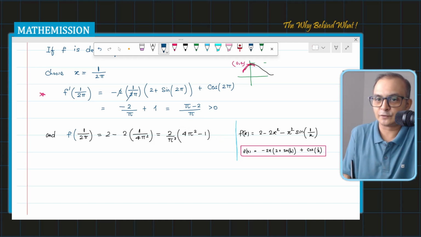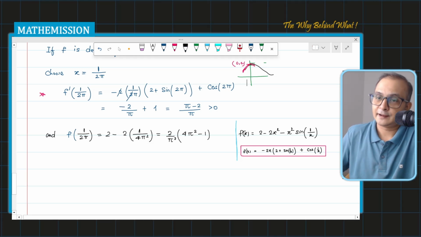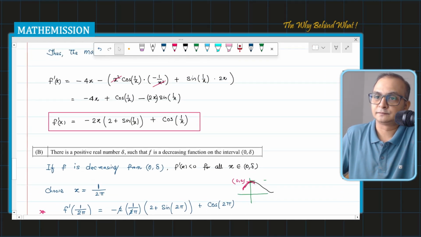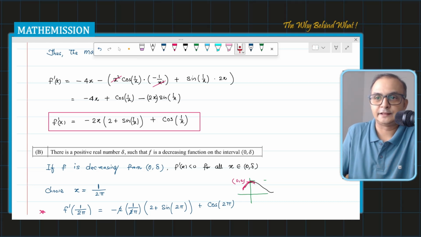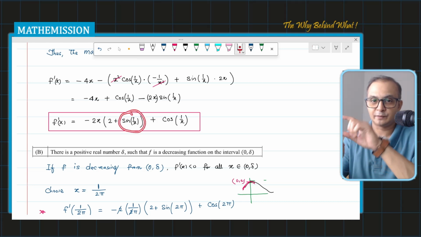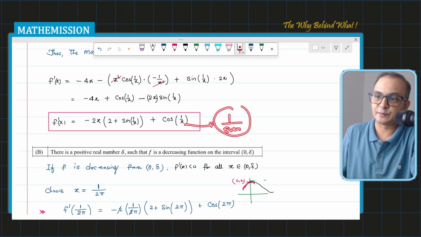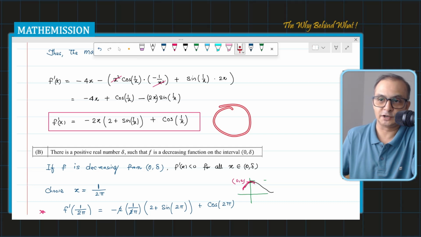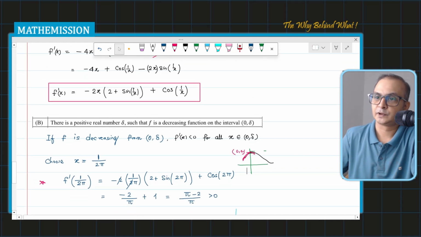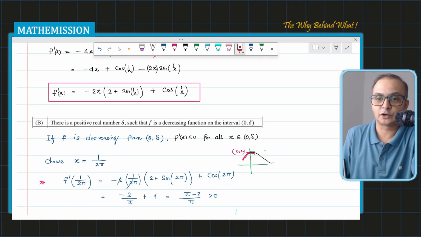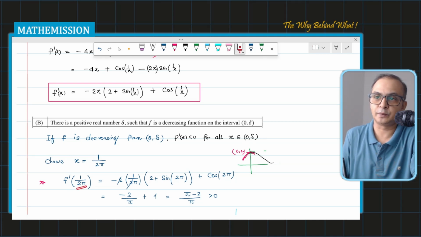But let's see a beautiful pattern. I realize that whenever I'm substituting in this x any even multiple of pi, this will become 0, correct or not? Not even pi, I mean 1 by even pi. It means here I'm going to substitute x equals 1 by any even pi. It will exhibit a similar kind of calculation or structure to what we did for 2 pi. Yes or no? Meaning 1 by 2 pi.